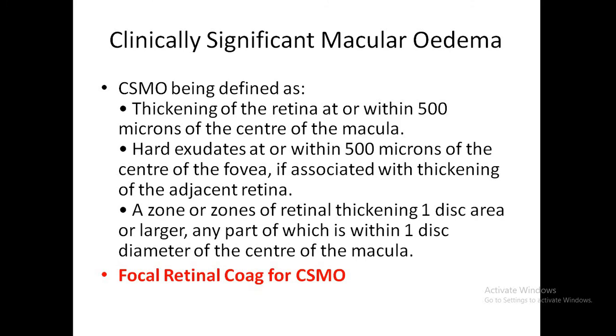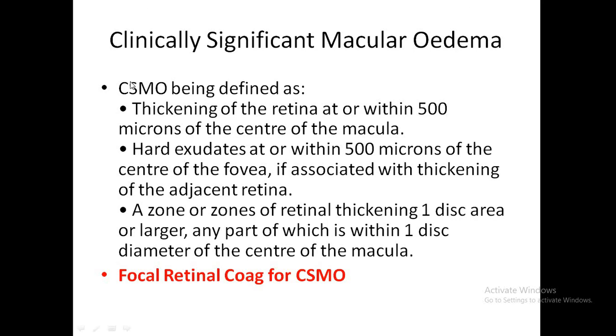About clinically significant macular edema, CSME, it is defined as thickening of retina at or within 500 microns of the center of the macula, or hard exudates at or within 500 microns of the center of the fovea, or a zone or zones of retinal thickening, one disc area or larger, any part of which is within one disc diameter of the center of the macula. And focal laser photocoagulation is suggested for central clinically significant macular edema.